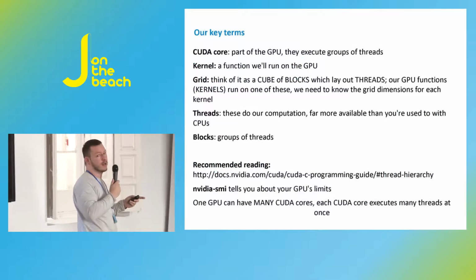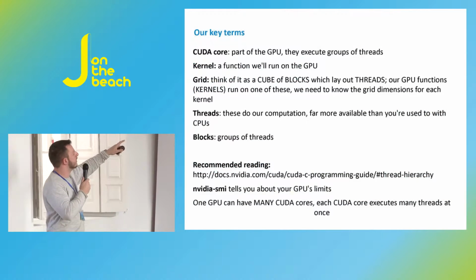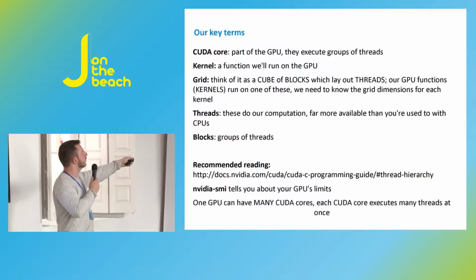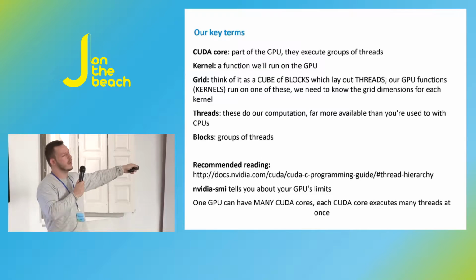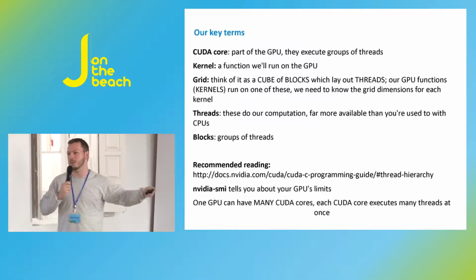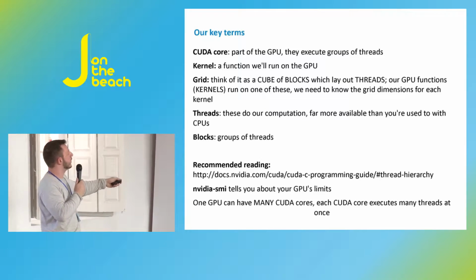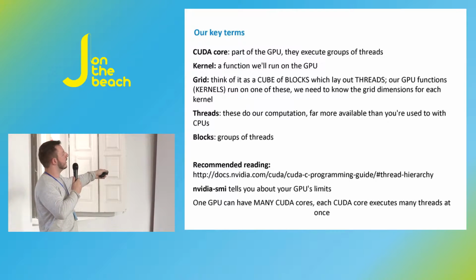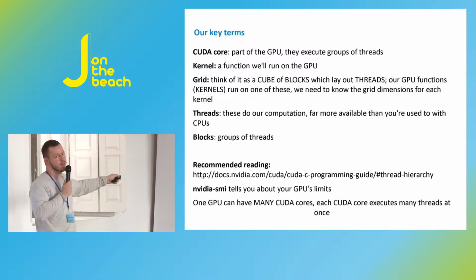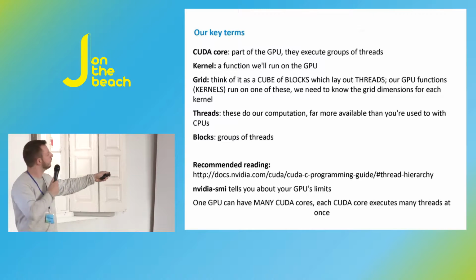So our key terms, here's what you're going to need to know. You're going to need to know this thing called a CUDA core. These CUDA cores are part of a GPU, and you're going to have loads and loads of CUDA cores. The more, the better. You're going to have a kernel, and that is actually a function we're going to run on the GPU. This is code. So you've got a kernel, which is code, and when you run that kernel, these CUDA cores are going to be activated and run all your code in parallel.